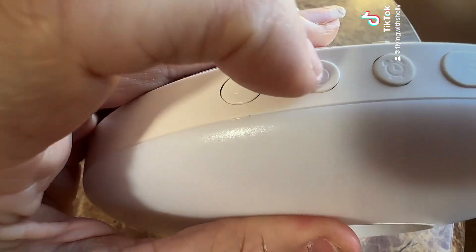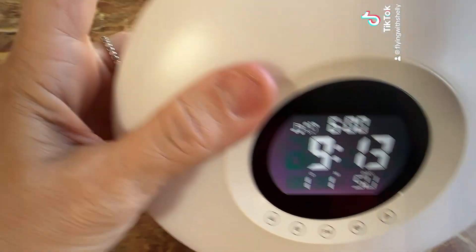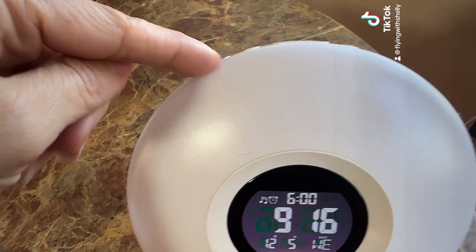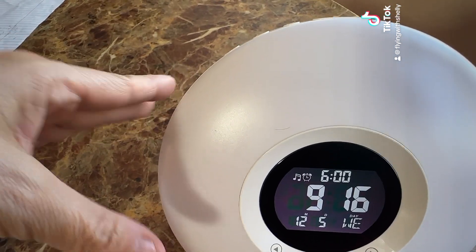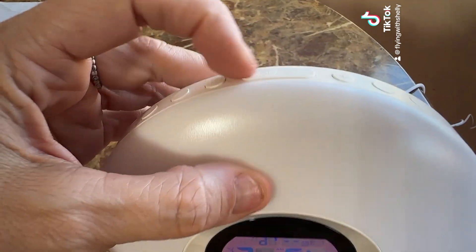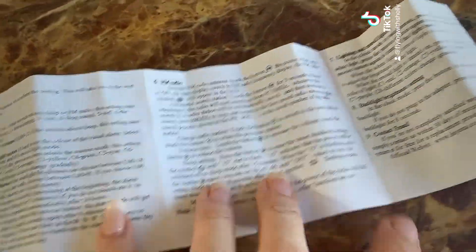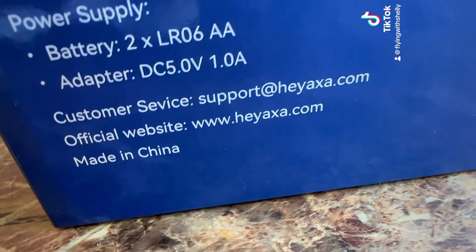Confirm the minutes and confirm. You can also set your alarm to go with the light, so it'll start from a dim point and gradually get as bright as you want. You can program that just before your alarm goes on. Definitely read the instructions — they're very clear and easy to understand. Customer support is available at heyyaza.com.